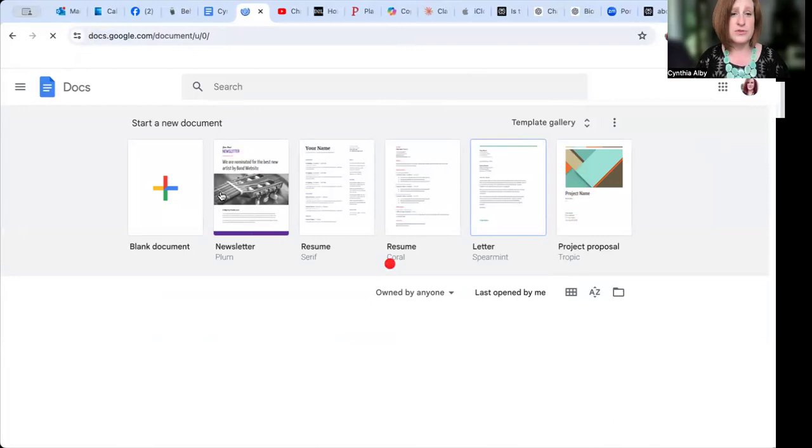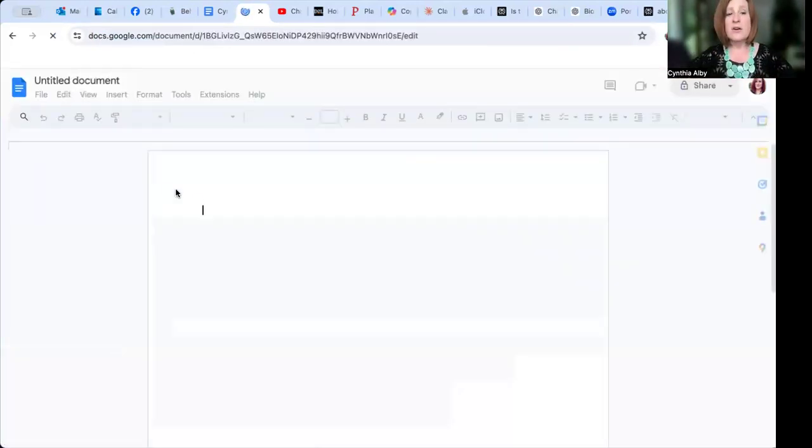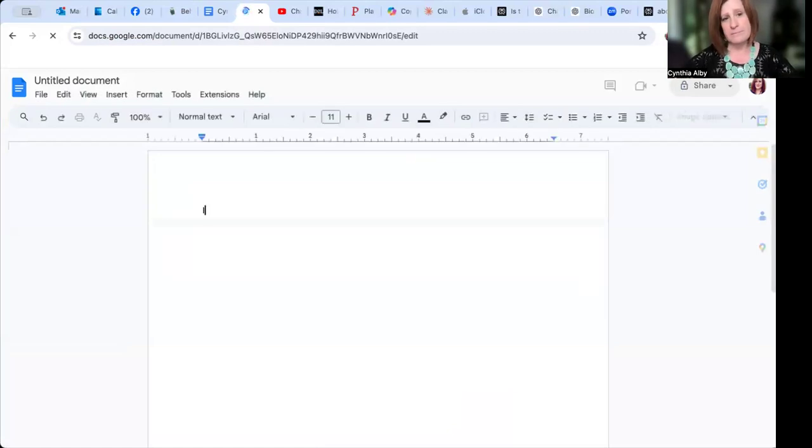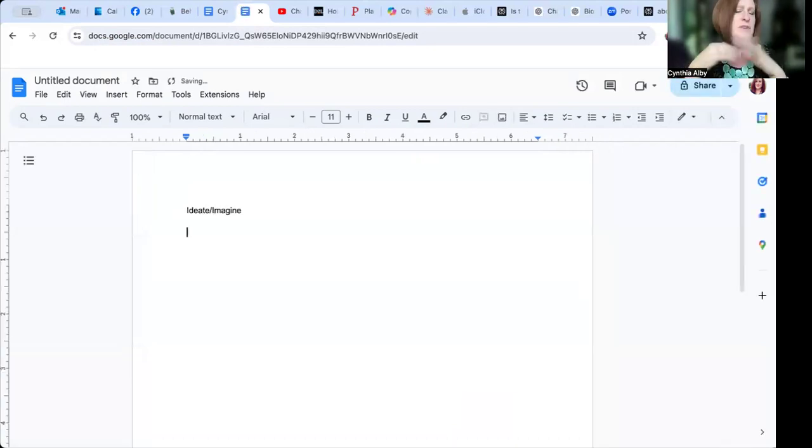I'm going to create a new Google Doc. And I'm going to call it Ideate Imagine. I'm going to put all the stuff in there that I'm getting from artificial intelligence. It's going to be this huge, cool doc that I've copied and pasted things into.